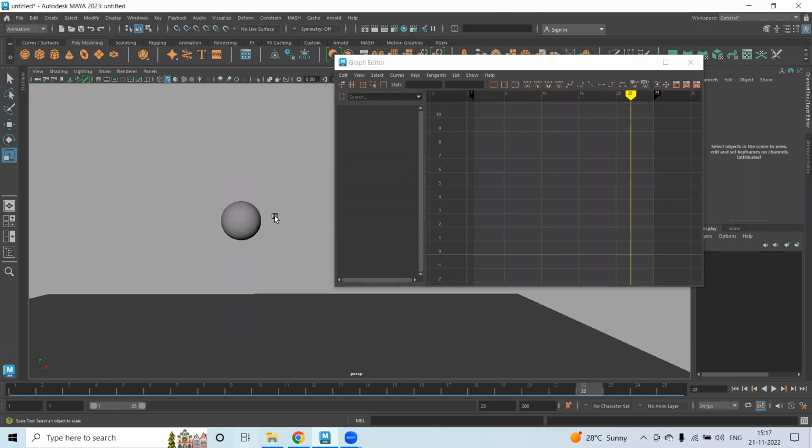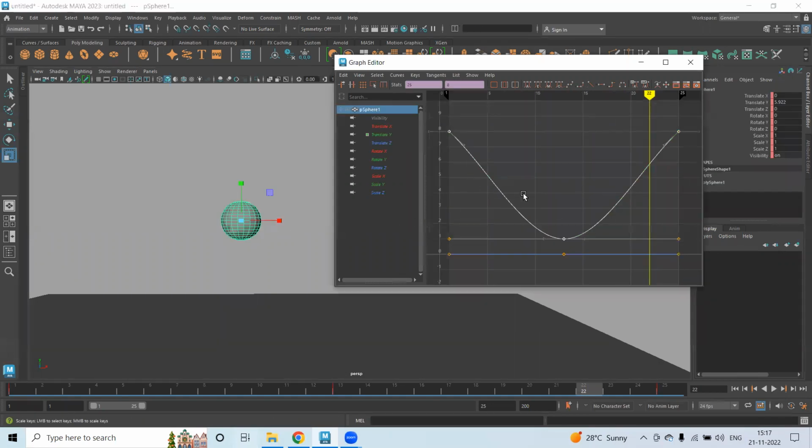Okay. So now I'll select this again, this one. With this tangent, I want the ball, let's say this ball, to hit and go up and stay in the air for some time, then drop. That bounciness, we need to add that bounciness. How do I add it? That's where the timing is going to come in.